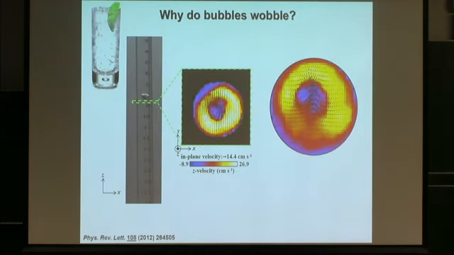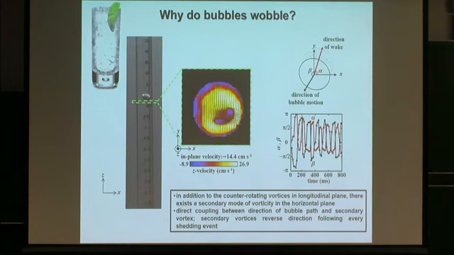We've got the main counter-rotating vortices, but we can also look at the shedding of the wake. And actually what you notice, although you've got your predominant vortices here, there's a secondary mode as well, which is in plane, and that keeps switching around. And if we plot that at the same time as the direction of the wake, we can actually see that the direction of the bubble motion and the direction of the wake are in antiphase, as you can see along here. And this is something that has been postulated in some theory of bubbles and why bubbles wobble, but had never seen any experimental evidence for before.